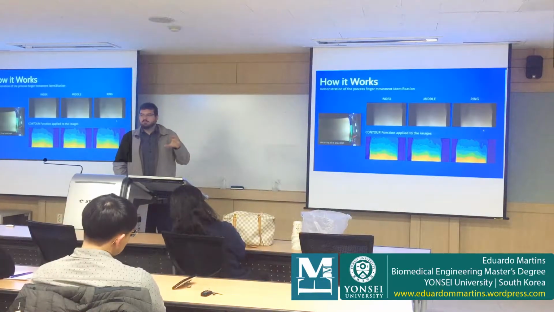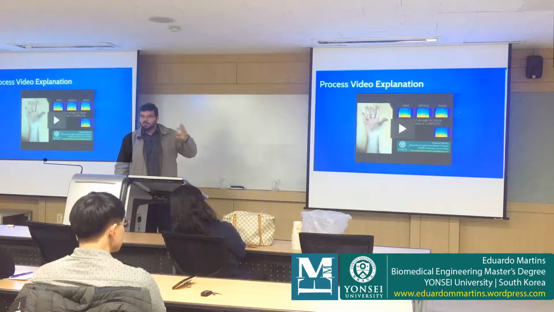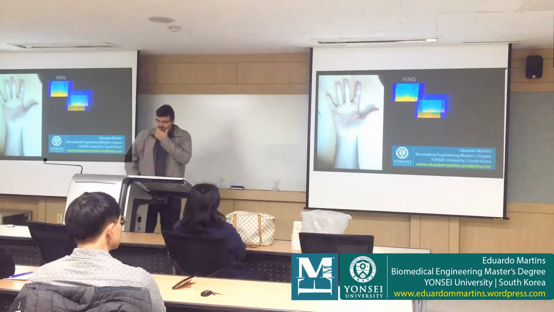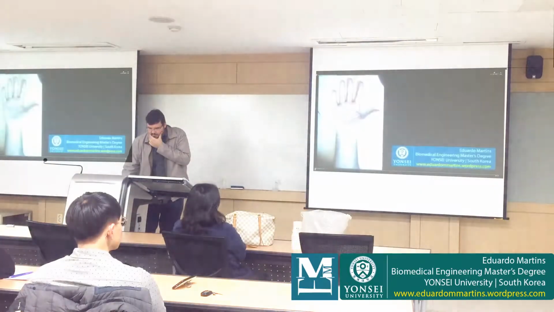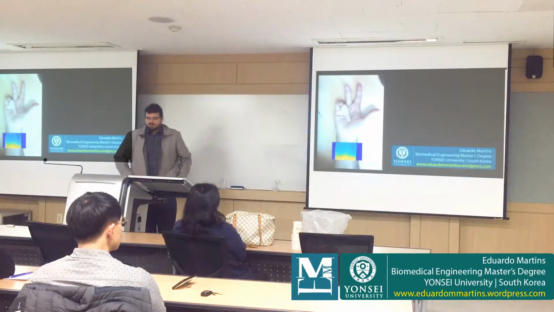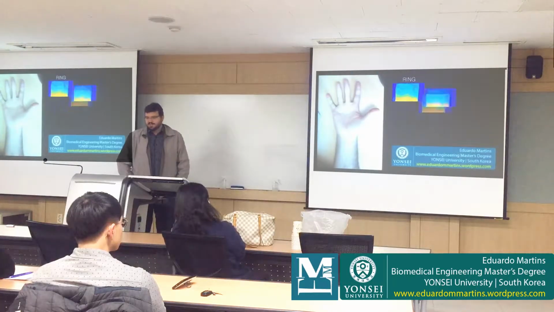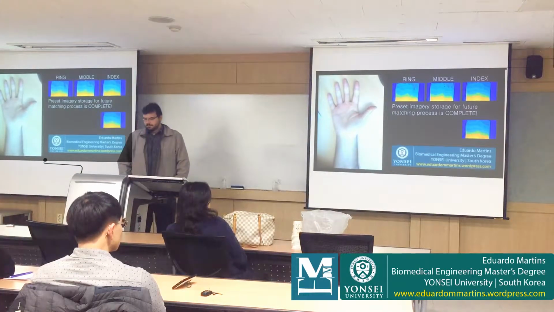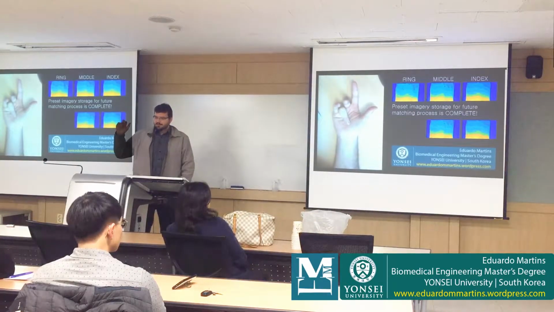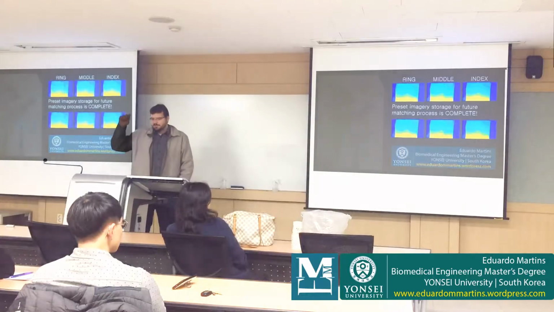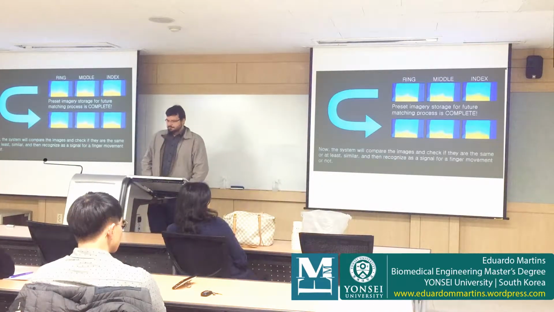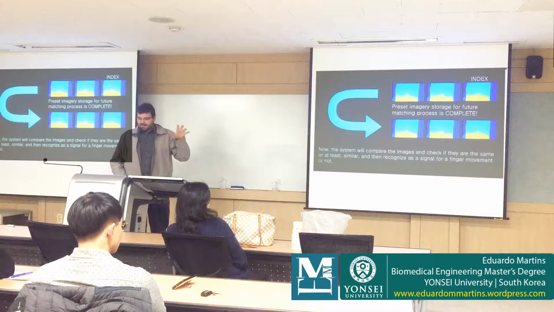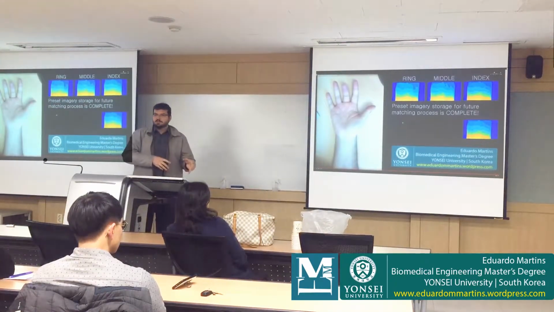I made a simple video to explain how it works. So let's see. When you move the finger, the system just captures it as a preset. You move again, and the system will check if it's the same or similar. The system compares the images and checks if they are the same or at least similar, and then recognizes whether it is a signal for finger movement or not.